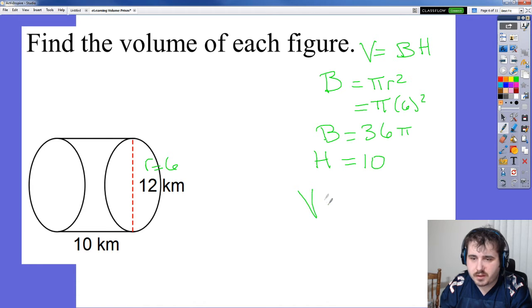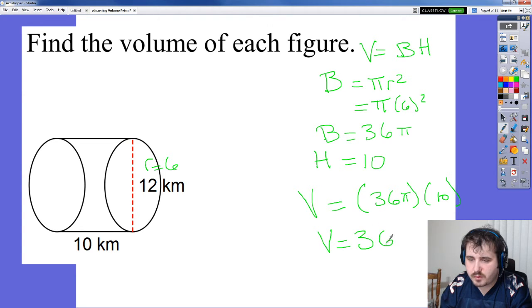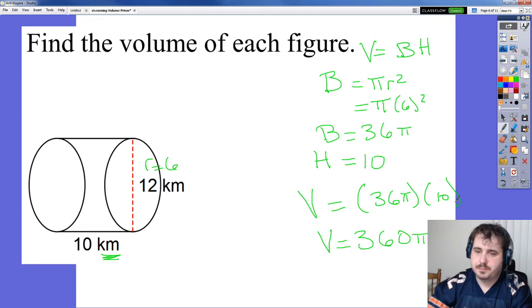And so we're going to do the volume equals the area of the base times the height. And then you just, what's 36 times 10? Leave the pi alone. Don't do anything with the pi. Just move the pi away and do 36 times 10, and then you can put the pi back when you're done. 36 times 10 is 360. The pi comes back because that's a factor. It's not just 360. It's 360 times 3.14, which is over 1,000. And then we look at the units, kilometers. And since it's volume, kilometers cubed.